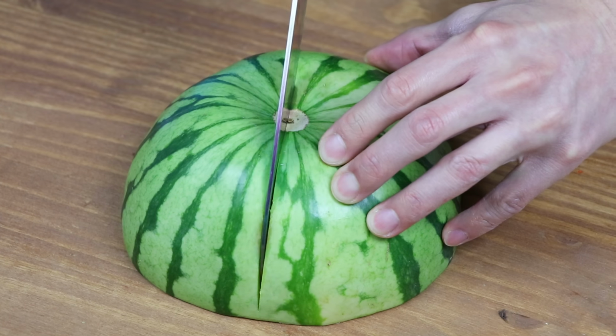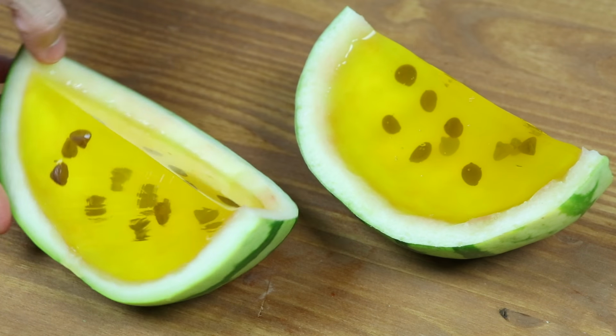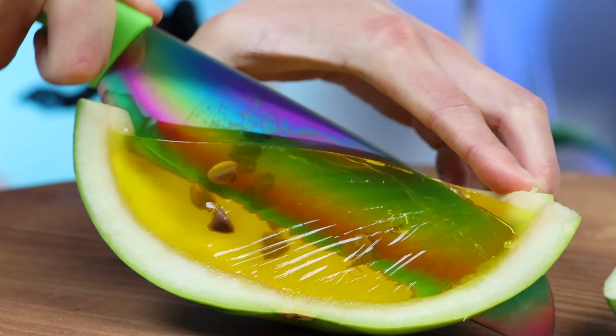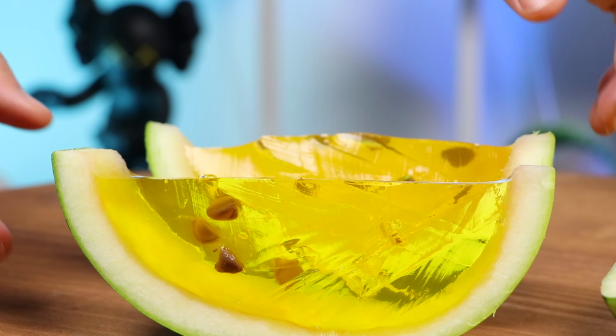Now let's work on the yellow one. Ta-da! Cut this into a nice little wedge. There we go. Here's a closer look.